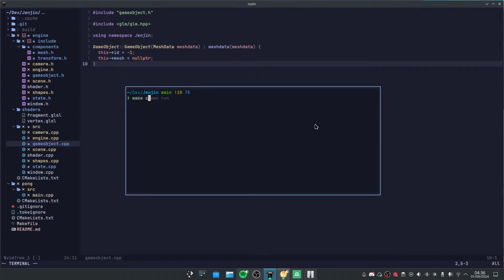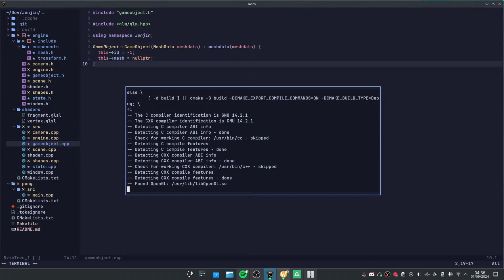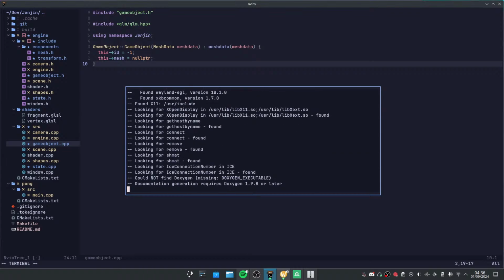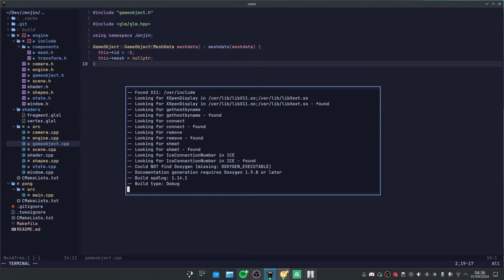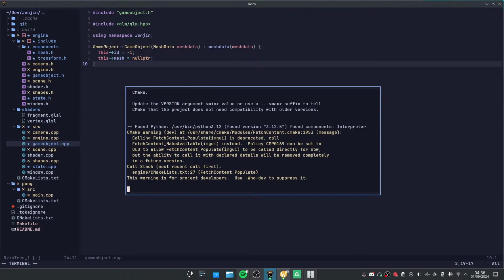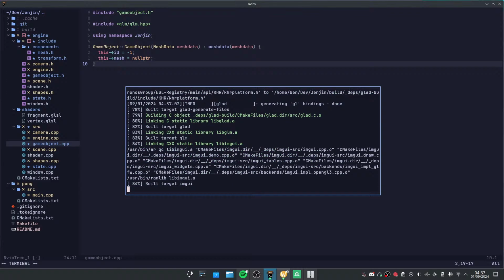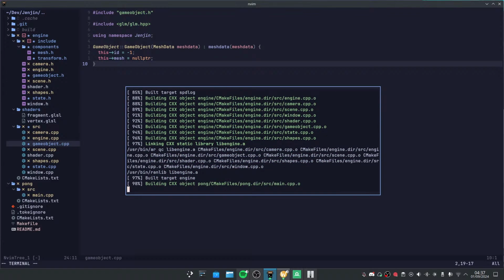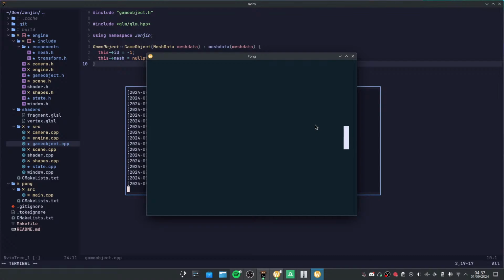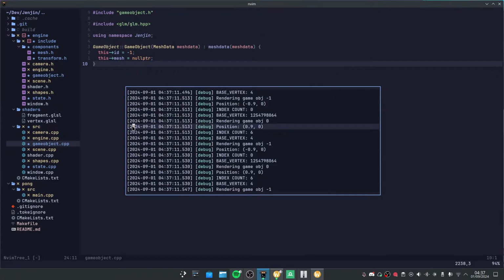I added it. Recompile again. Right. Still doesn't work. Cool, cool, cool.